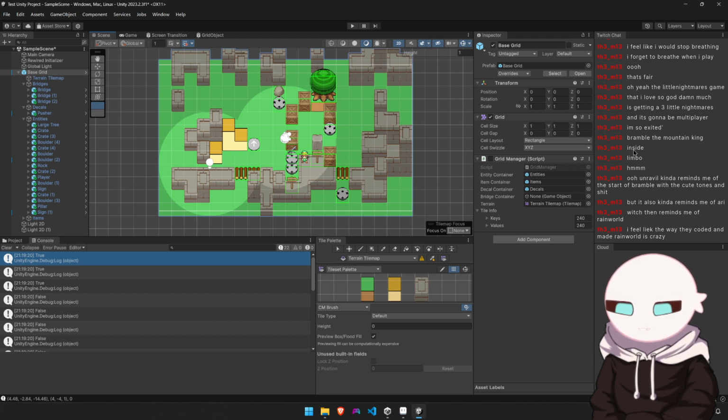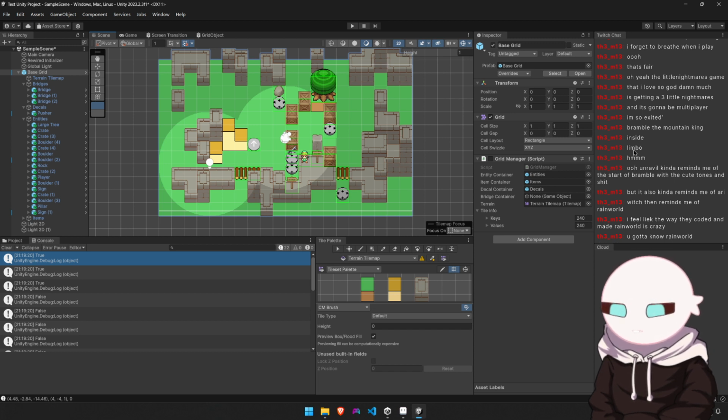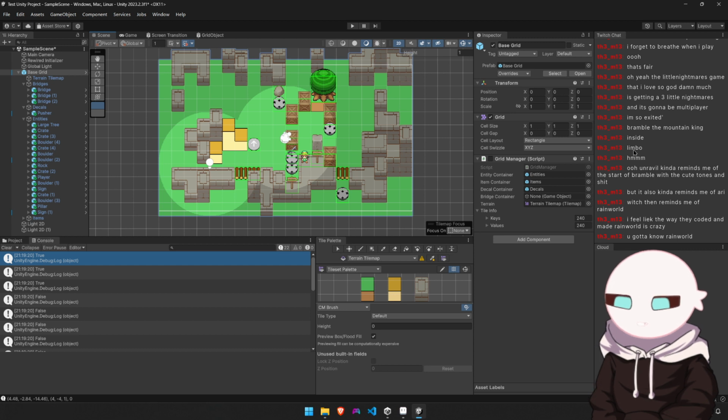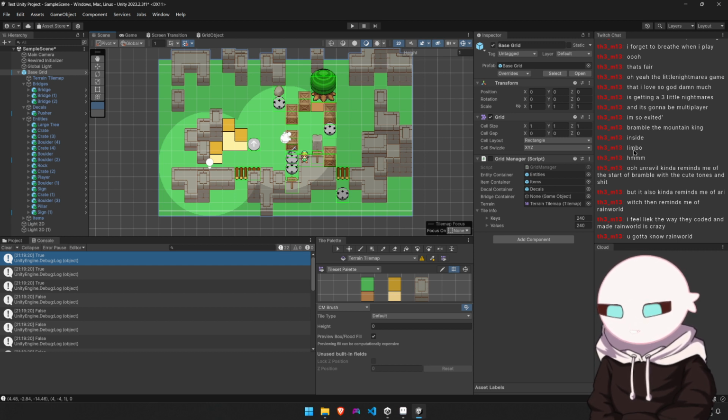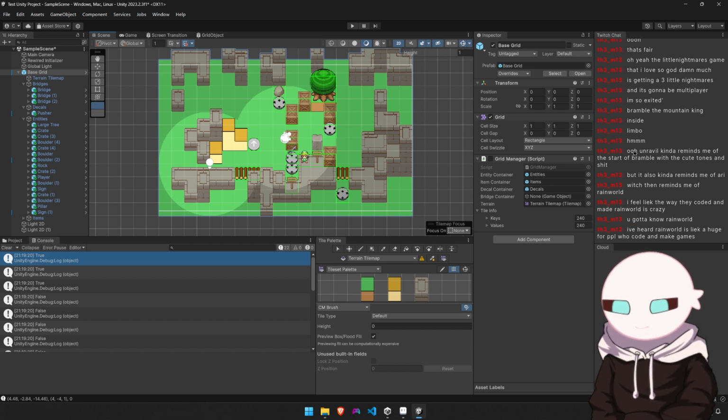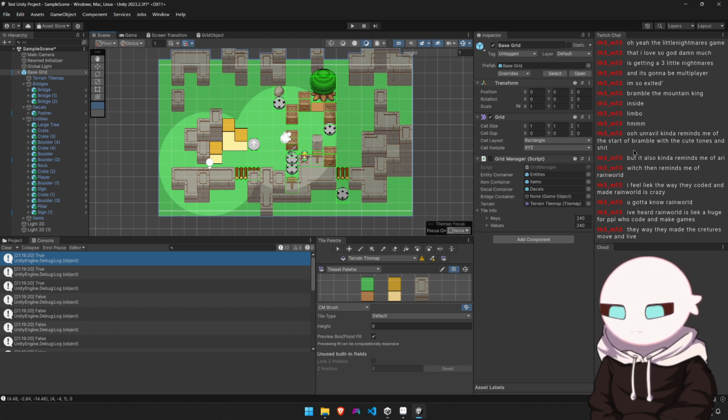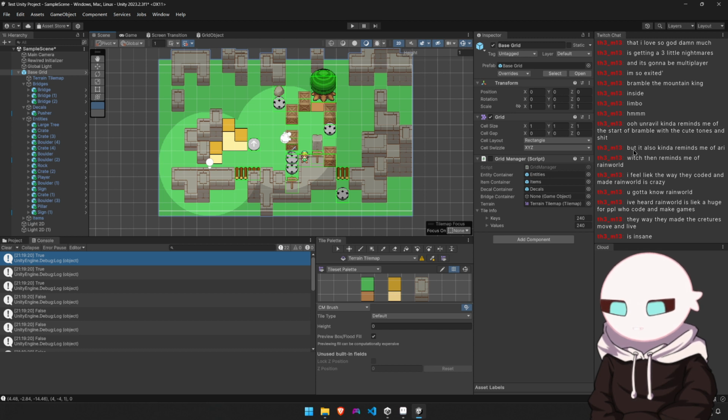Yeah, it wouldn't surprise me. Now, I actually do not recognize it. I feel like I have seen the character of Rain World, but I do not recognize the game at all. It looks extremely cool though. Yeah, I can see why. I'm looking at GIFs and stuff, and it looks extremely fluid and just really nice.